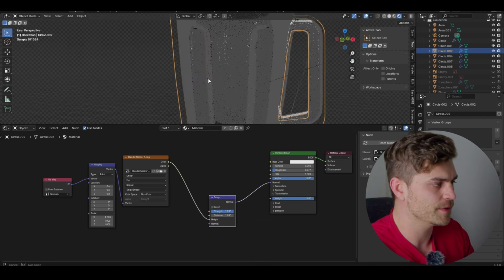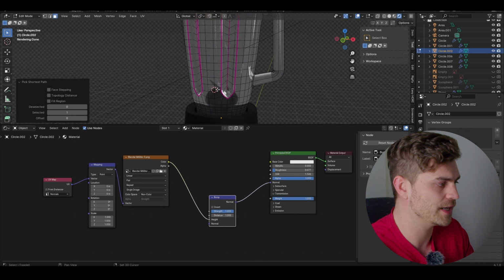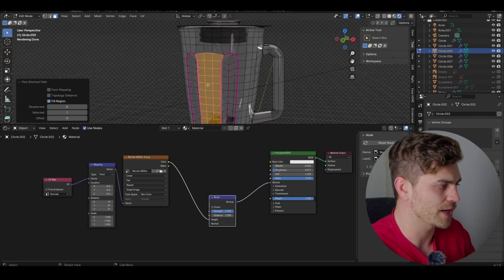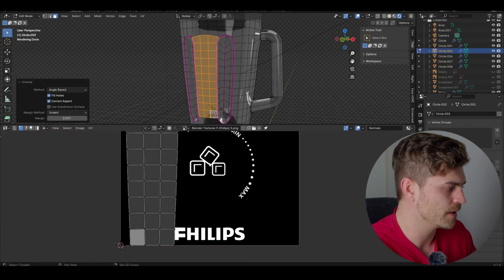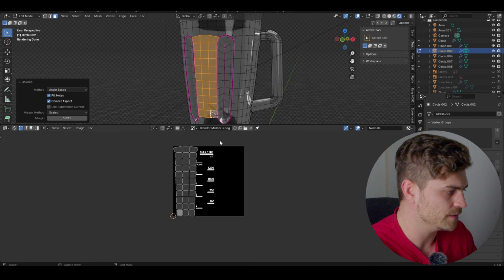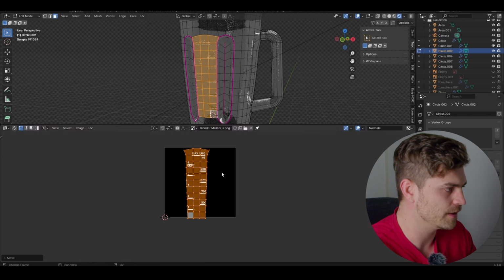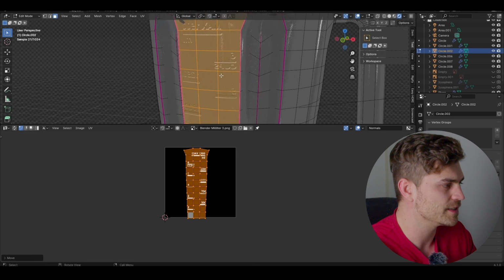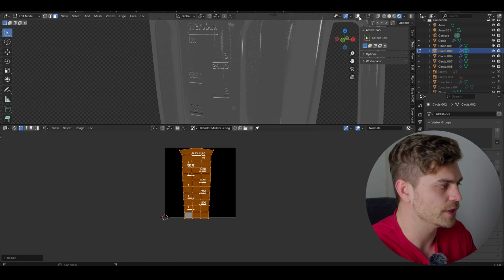Right now, nothing really happens because we have to unwrap this first. So I'm going to select these faces all the way until here. And right now we can unwrap this, unwrap, go to the UV editor, change this picture to the right one, select all, bring it over to the side, and we can already see something happening. It's a bit too broad, so I'm going to scale it on the x-axis, and it actually looks pretty good.